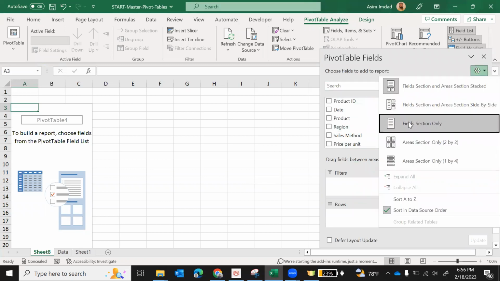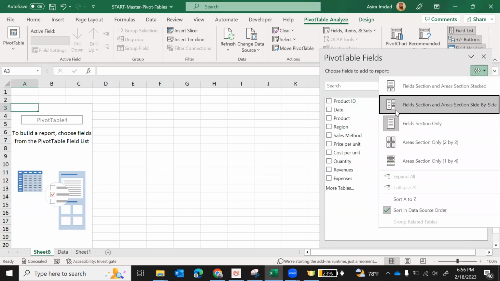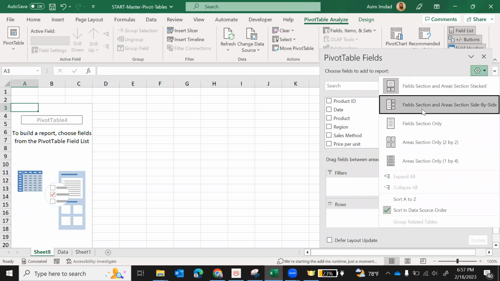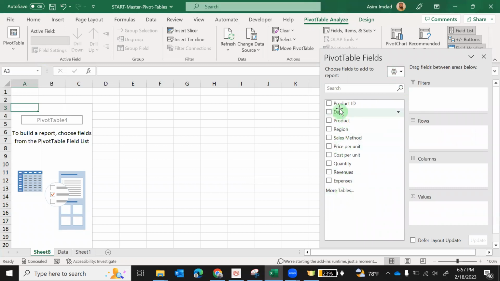But I always prefer to use this one, because on the left side, all the headings are clearly visible. On the right side, here we have values, which will add whenever you drag and drop something. Then what you want to keep in the columns, what you want to keep in the rows, and which filters you want. And here are your data headings.